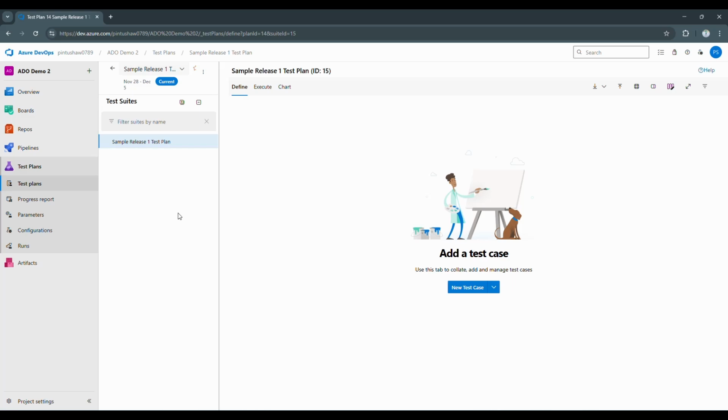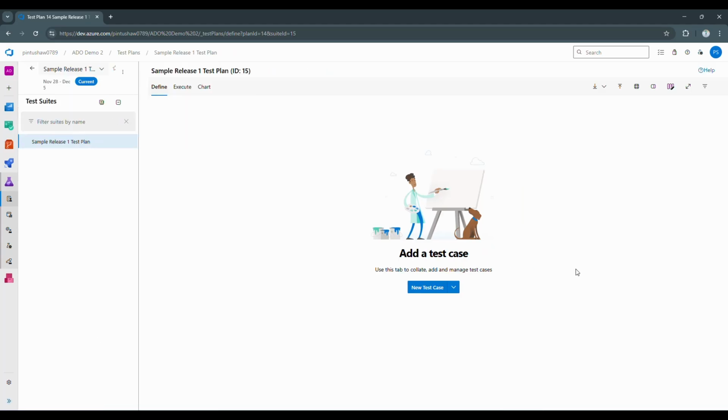Once you click on Create, it will take you to a screen where you can see test suites on the left side and on the right side test plans, test cases, sorry, test cases. We'll collapse this so that you can see the bigger screen. From here, this is the test plan and this is also the root test suite. All the test cases we can either create directly under this, but it's better to have a good hierarchy. So for that, we'll create some test suites within this.